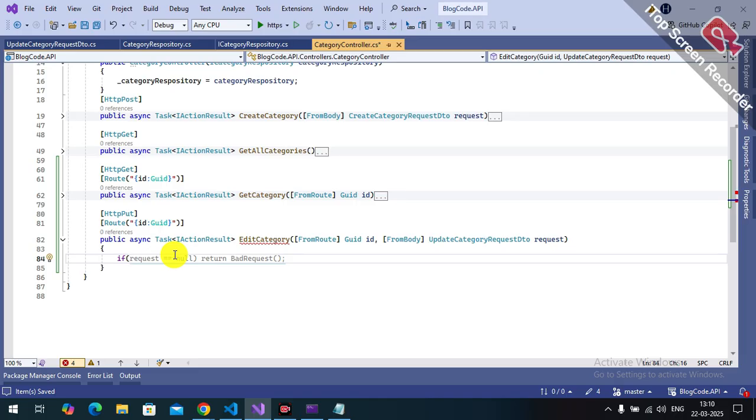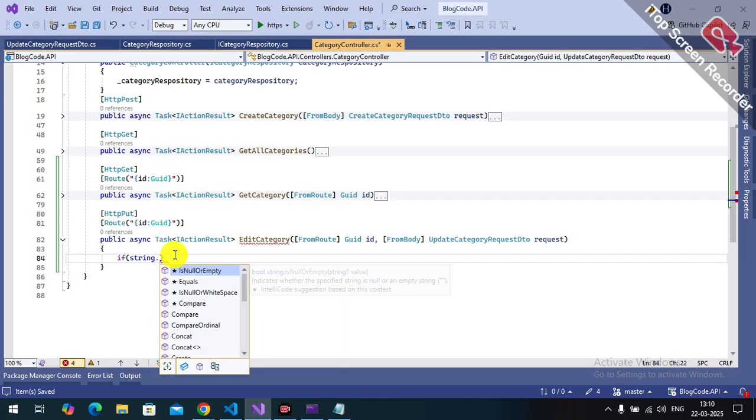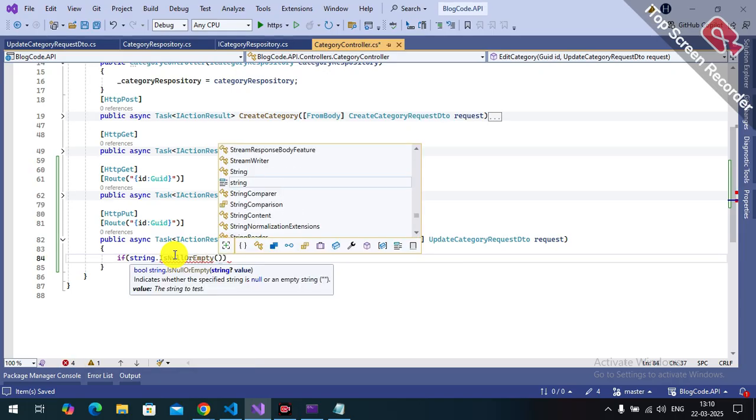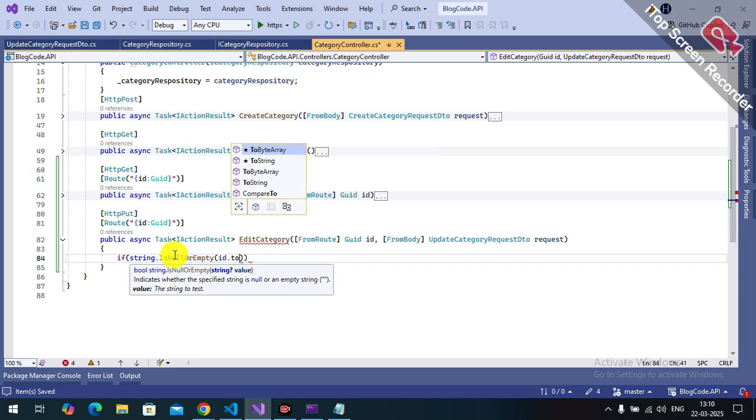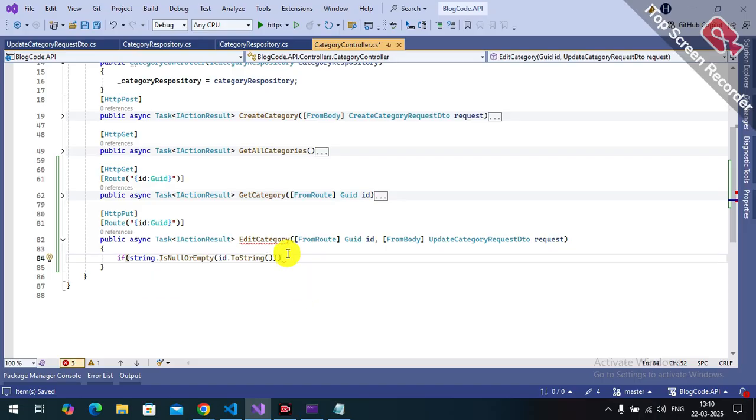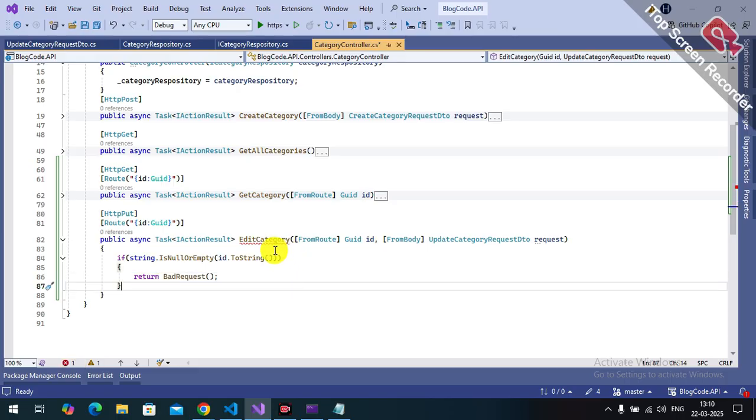If GUID, if string dot is null or empty dot id dot to string, and then array, return bad request.